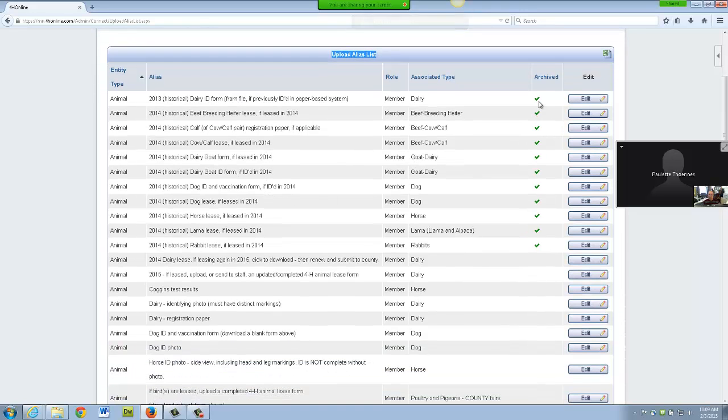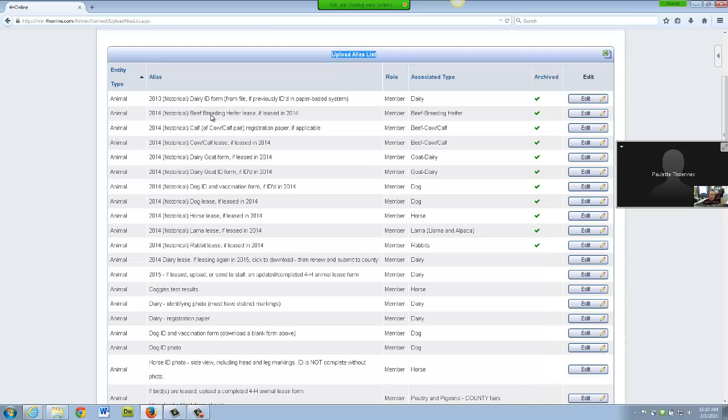This green check mark over here are those files that are archived, and you'll see that the files that are archived are all like 2013, that old dairy form that was previously part of the paper upload system. That's now archived. There's no reason to upload that again, and there shouldn't be any reason this year for the families to need that. Now, if they need it, we'll talk about how to get at it.